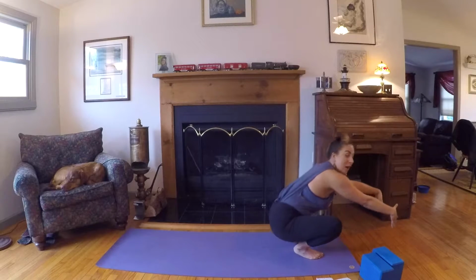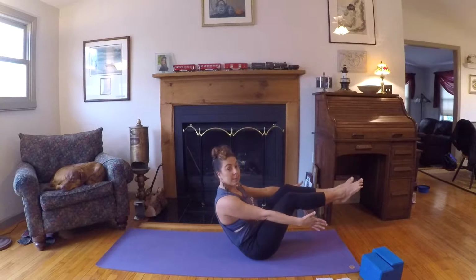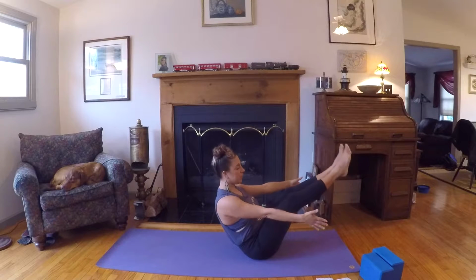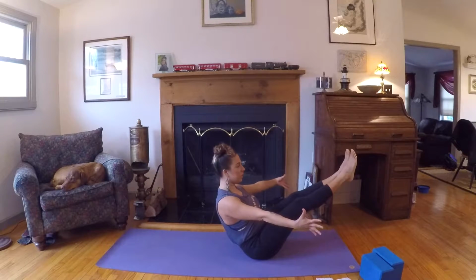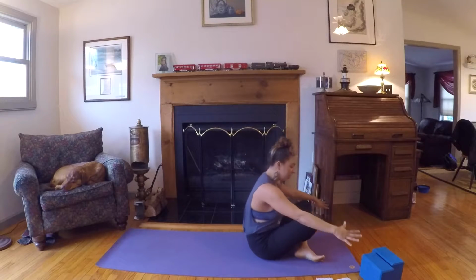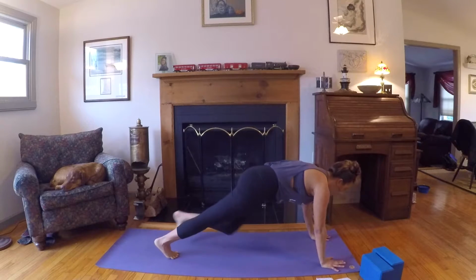And then open the knees wide, plop it down, boat pose, Navasana. You can either take bent knees, so that might be your tapas, like, oh, I have to back off a little bit, or straighten your legs out. Take a breath in, turn forward on the sits bones, widen through the low back, keep the core in. And then exhale, cross at the ankles, shift forward, plant your hands and step straight back into a plank.